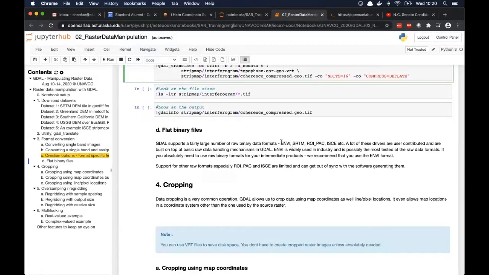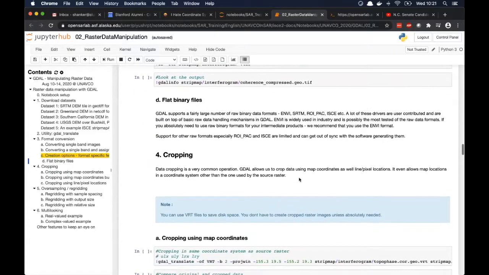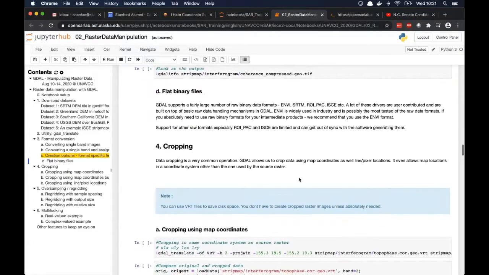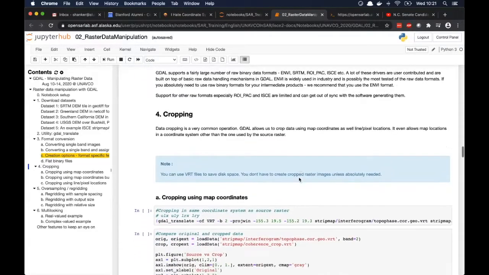ENVI, for example, is probably the most generic. If you cannot modify your workflow to use this, then you should really reconsider designing your workflow. So I would say don't create your own format for flat binary files. Use one of the standard ones already available. So that was about file conversion and formatting.